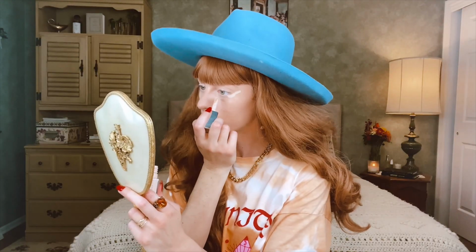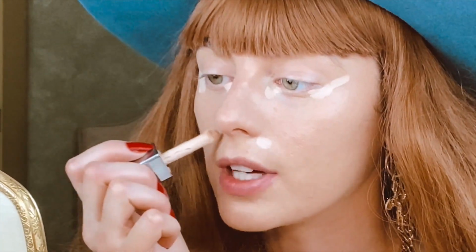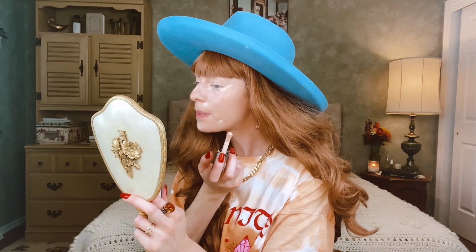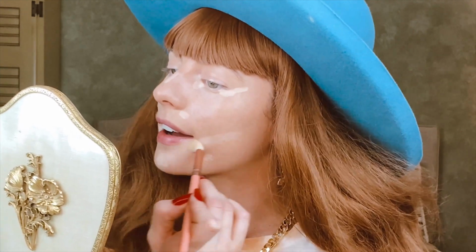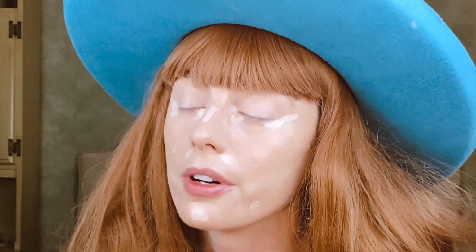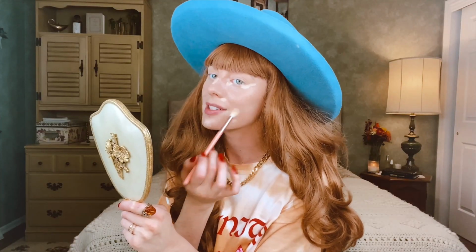So what I'm gonna do is I'm just gonna kind of do the TikTok trend everybody's doing here. Inner corner, lifting up on the edges like so. You can get here and here if you get like red around your nose. I don't, but I'm just gonna do it to show you. And spot treat anywhere you see fit. So for this instance here, I drag. Normally I would not drag, and then I press in. This is to kind of give the appearance of more of a chiseled jawbone. Wow. So when we go in and we add some contour, this will just kind of nicely fall into place.